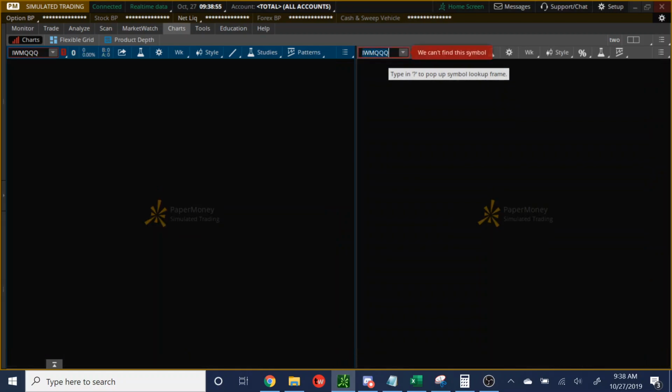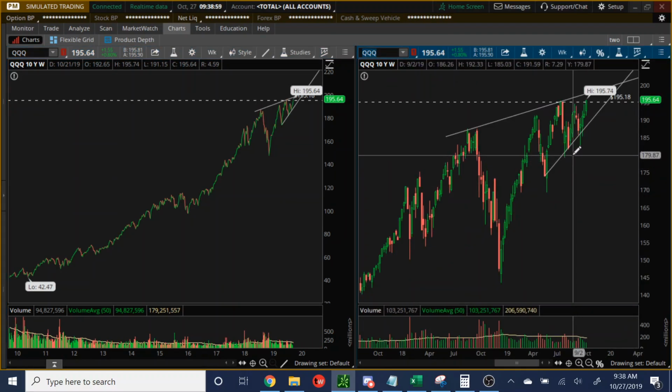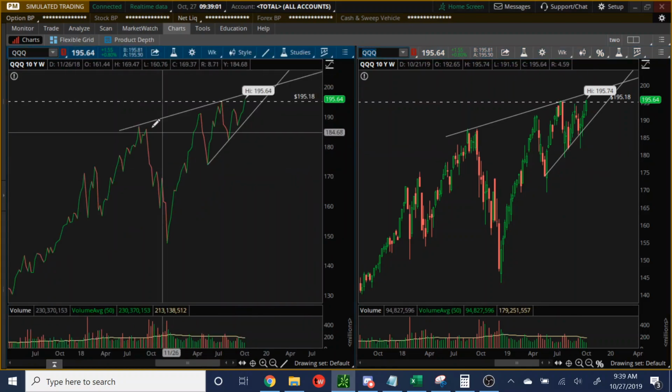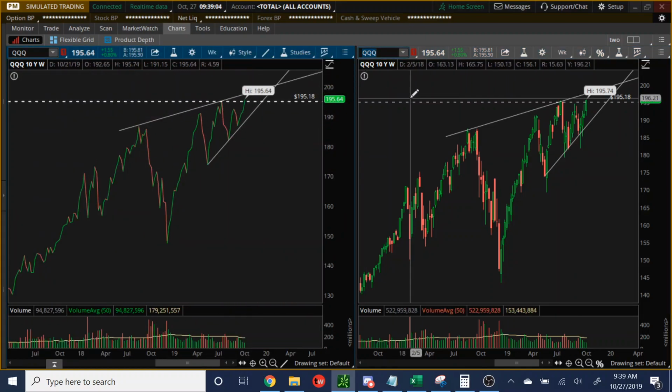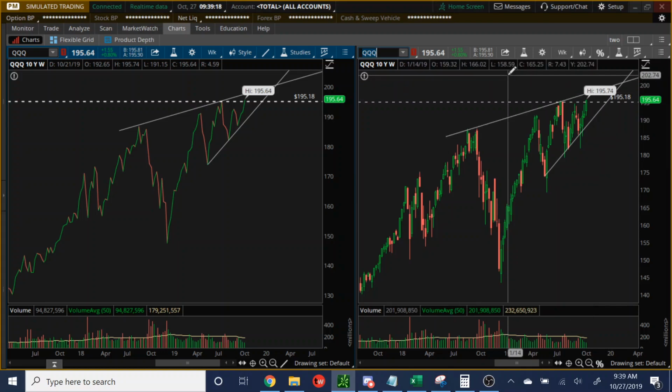And if we keep going around, let's look at the Qs. The Qs haven't broken either, right? They're still inside of this rising wedge. They have closed above the all-time high close, which is a positive, which means it does have room just like the SPX does, but it's not confirming the same long-term rally view that the SPX might be trying to tell us, right?